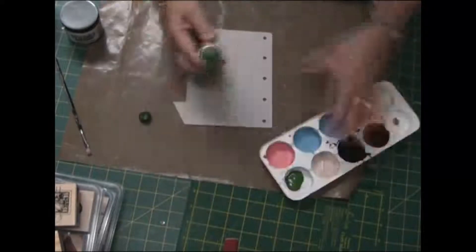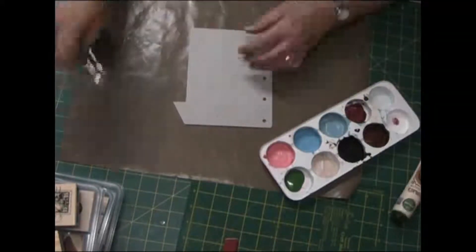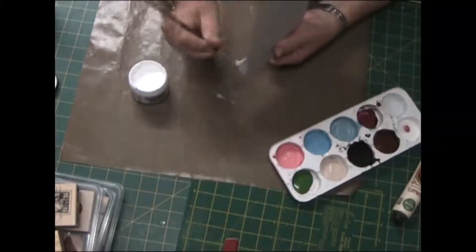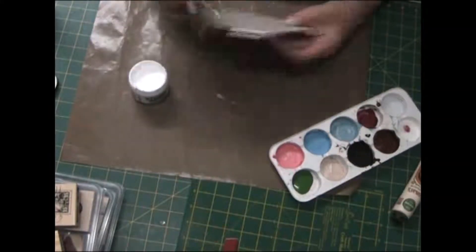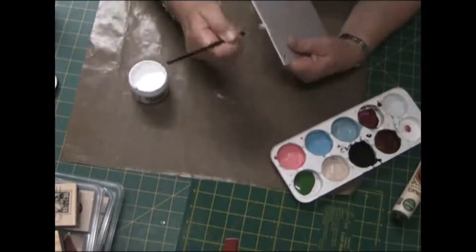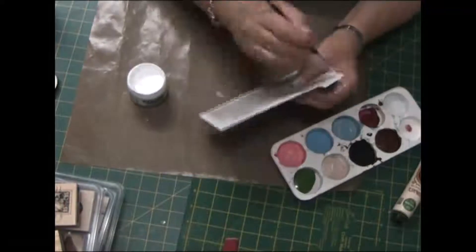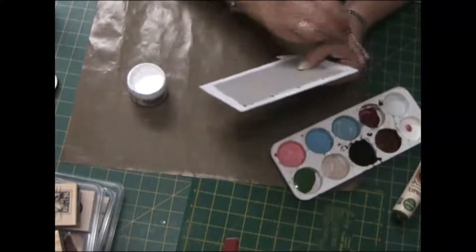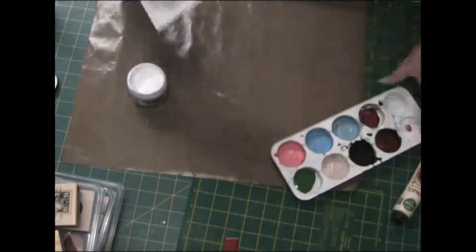So what I'm doing now is I'm just getting some Gesso and priming the chipboard, all the edges of it, only because the paper's going to be covering most of the chipboard anyway. So I get that ready, and then when I apply the green acrylic paint, it will be more vivid.